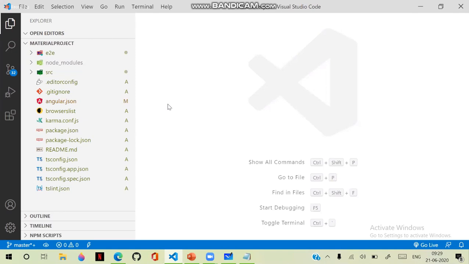So how can we work with Angular Material in this project? First, I will create a simple component for our project, and we will start with that. We will add Bootstrap, we will add Angular Material, and we will see how to create, configure and work with Angular Material. So let's take a look at how we can manage everything, right?